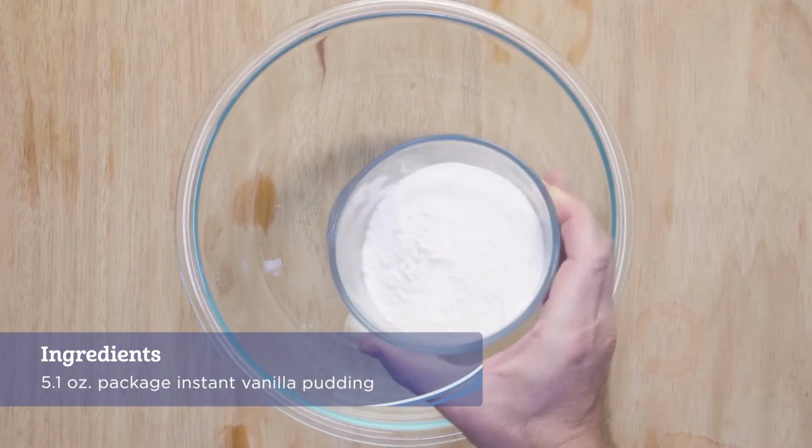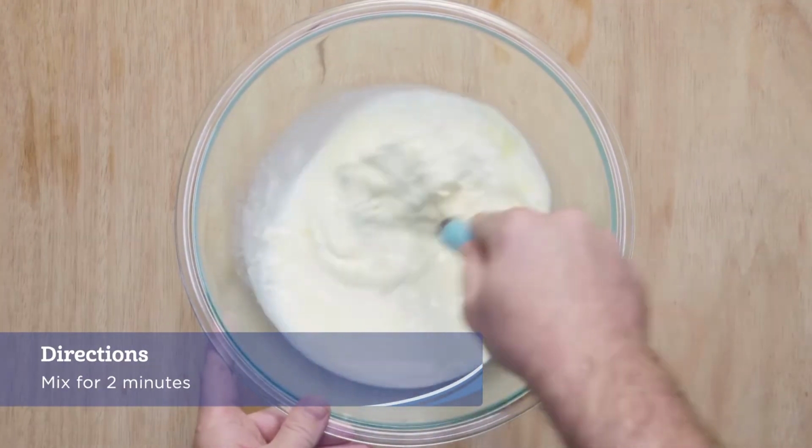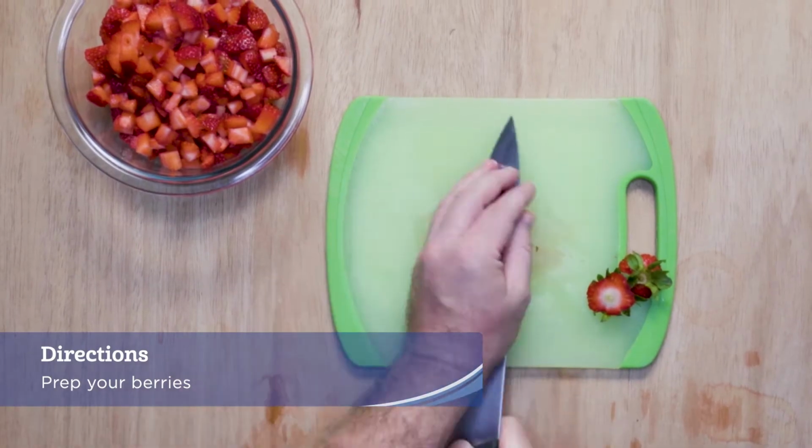In a large mixing bowl, add vanilla pudding mix, whole milk, and mix for 2 minutes, set aside. The pudding will set in 5 minutes. Prep your berries, set aside.